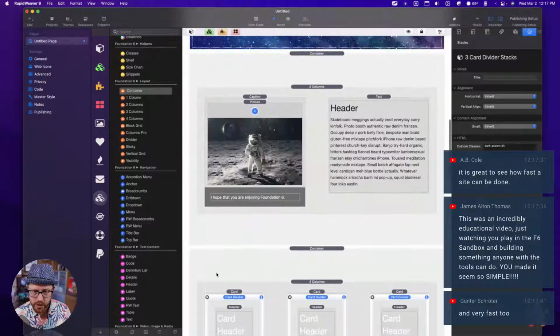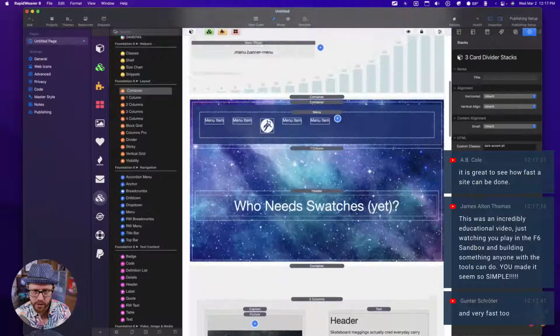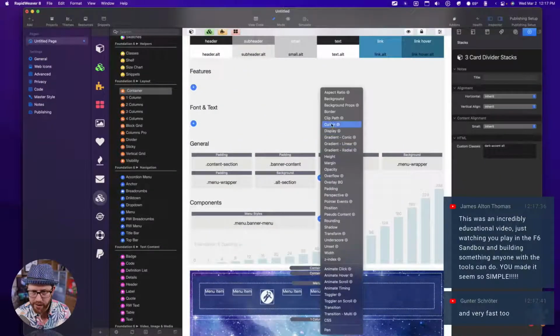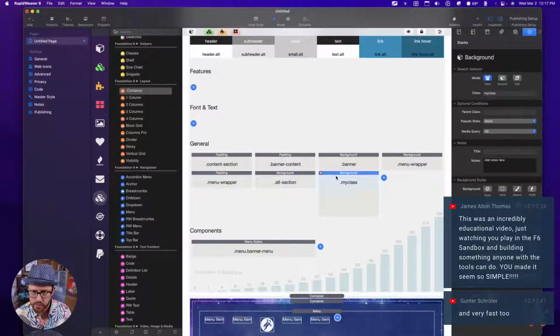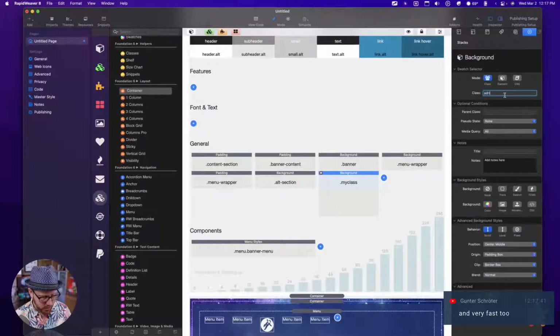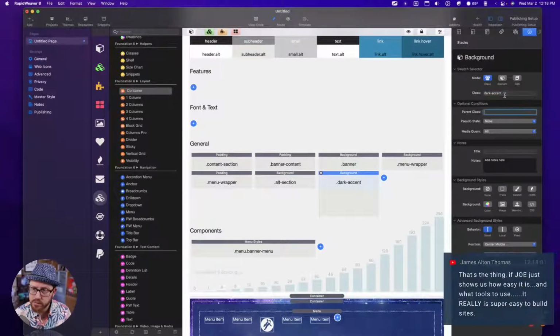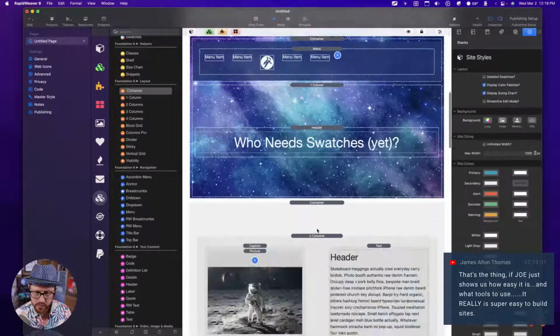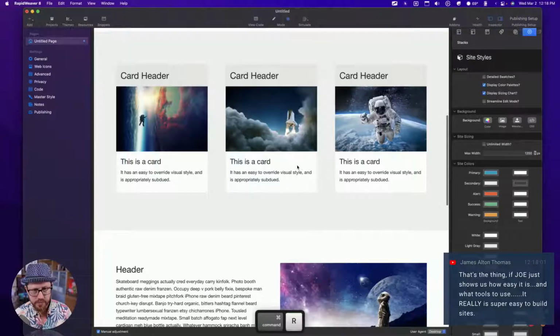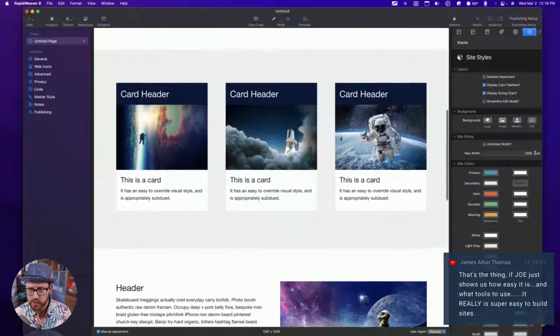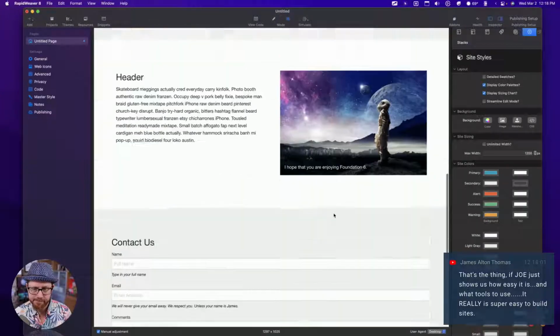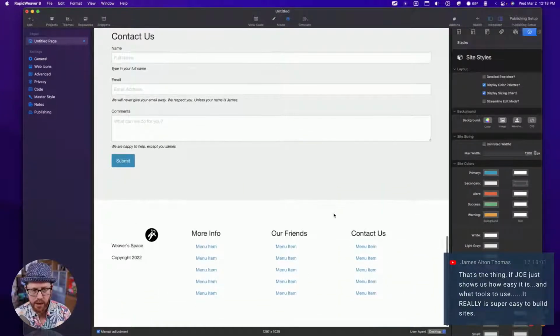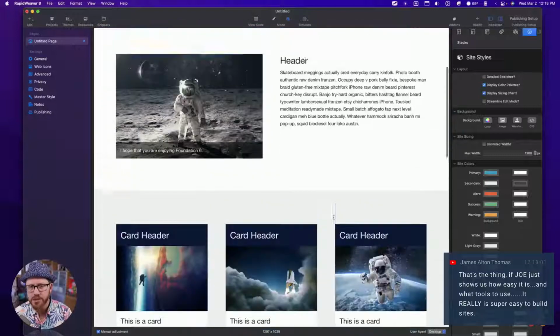On these cards, we're going to add a background color. Call this dark dash accent, background color, dark blue. Something like that, right? So there we go. I can keep tweaking this all day long.